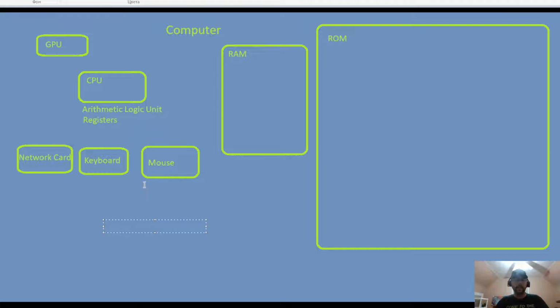The one I really want to spell out is the mouse, because I'll use that for my explanation. It's going to have a left button, wheel, middle button, right button, and laser. The keyboard will have just tons of buttons. And the network card, I don't know exactly how they work, but it's going to have a MAC address, an IP address, and some other things too. Anyway, that's good enough for now.